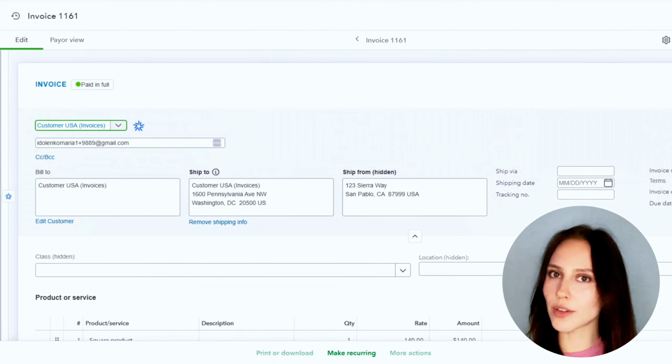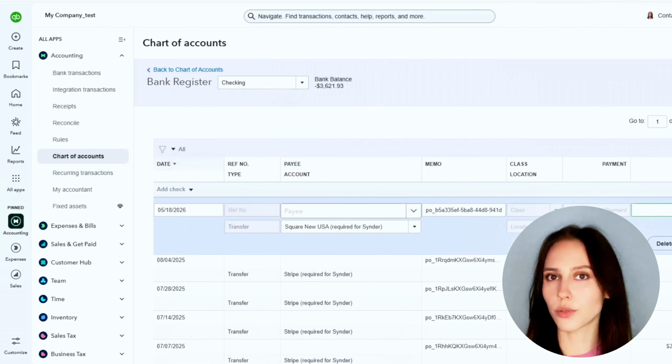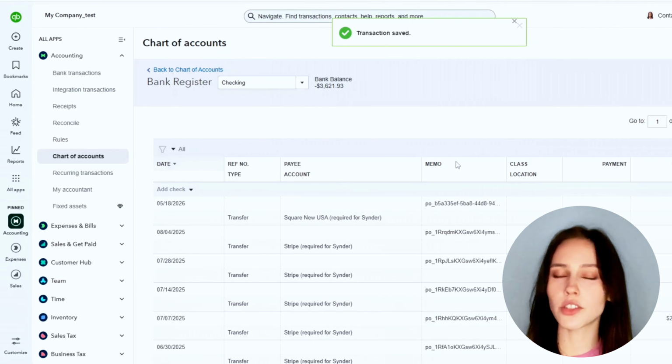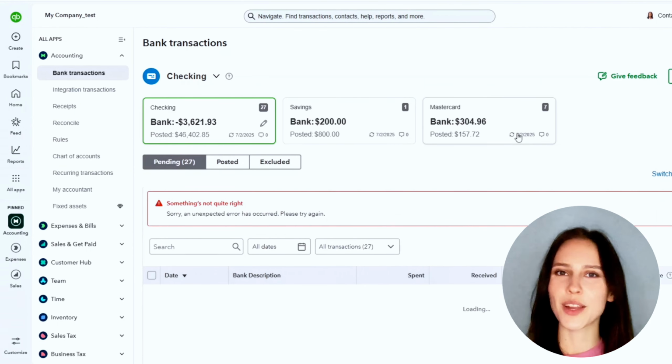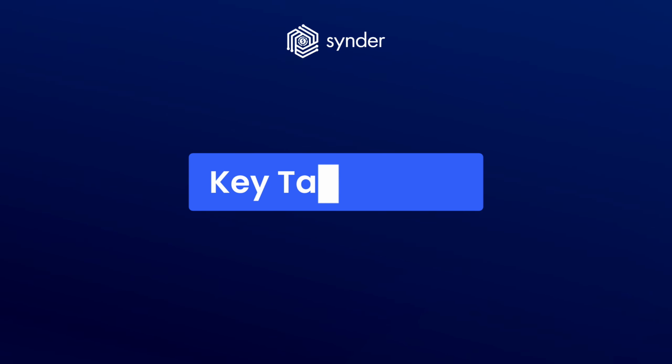You can run accurate reports by location if you have multiple stores. Your profit and loss shows true revenue, not understated because fees were netted. And your expenses show exactly what Square cost you. Your books are always current and always accurate. And month-end close takes minutes instead of days. The bottom line is, a Square QuickBooks integration doesn't have to be manual. With Synder, transactions sync automatically, fees are tracked correctly, and deposits reconcile with just one click.